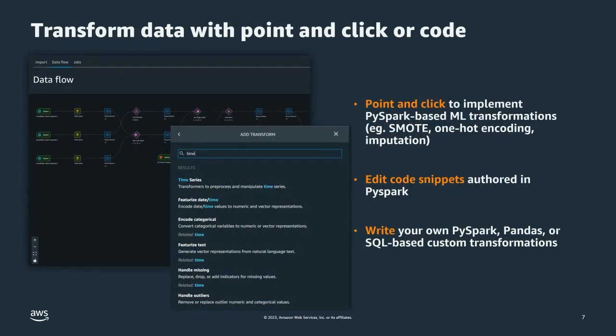When it comes to transforming your data, we have 300 plus ML-specific transformations. You can think of ones such as one-hot encoding and dimensionality reduction using PCA, and all of these can be searched from our library of transformations and quickly added to your data prep workflow. For anyone wanting to author their own custom transformations, you can do so using our custom code editor, and we even offer a library of code snippets to help accelerate the authoring of these custom transformations.